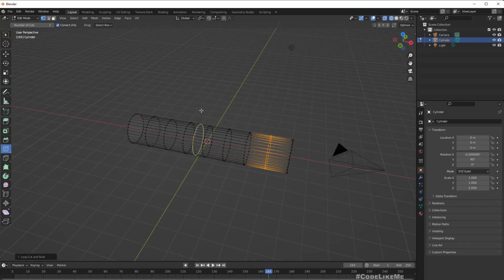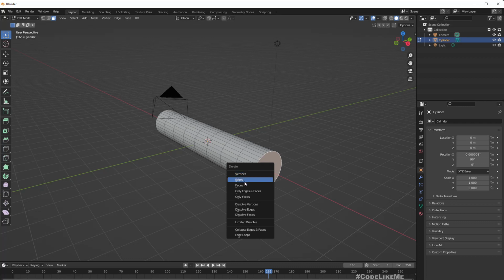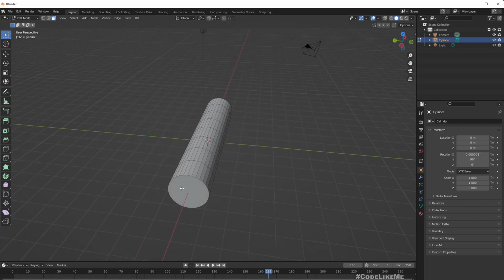I think this should be enough. And one more thing, if I go to solid mode and select faces, I don't need this face, so let me delete that, or this face, let me delete that too.